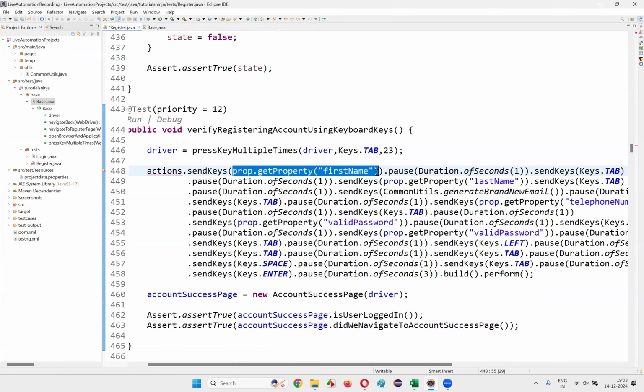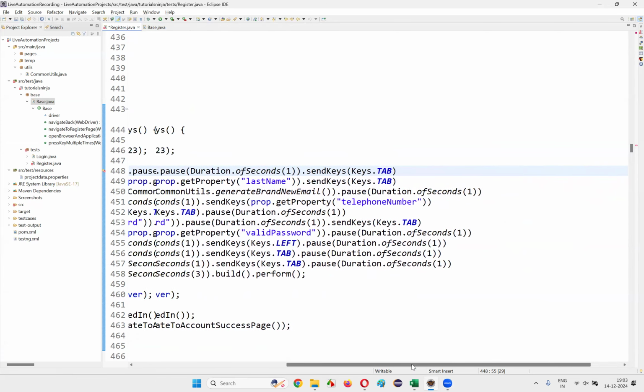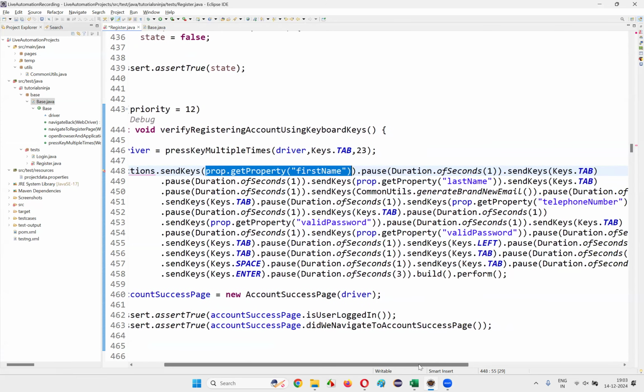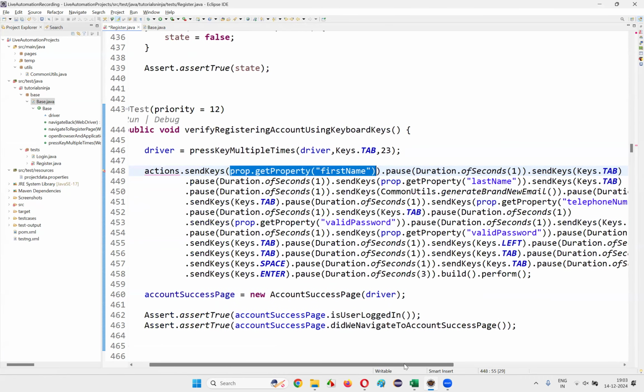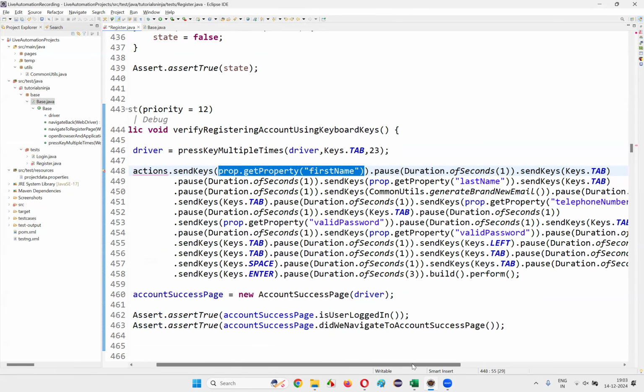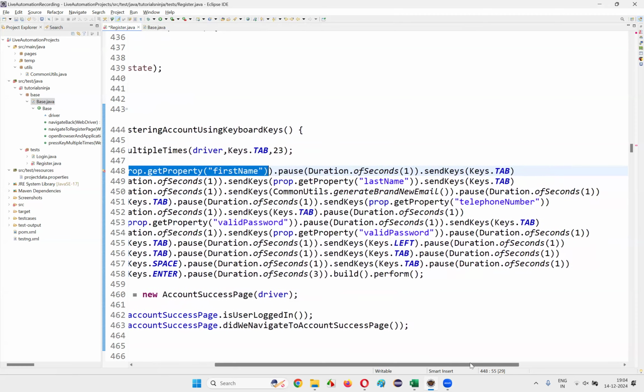What will be the better approach here? I'm just thinking. Send keys, last name field, send keys, pass duration dot of seconds one, send keys.